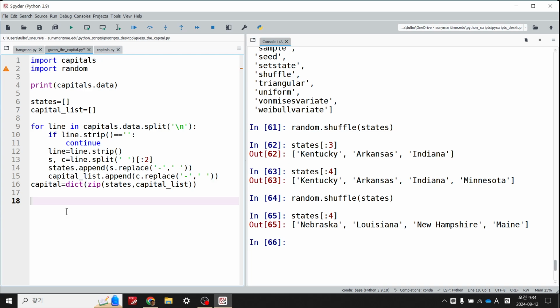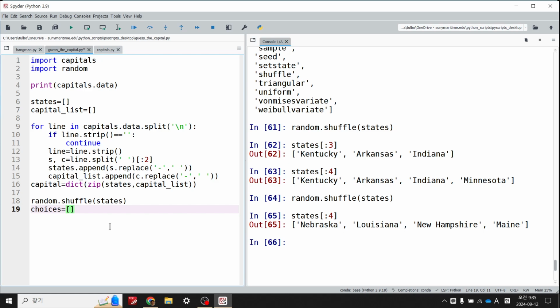So here's what we'll do. First choices is equal to, oh no, I should first random.shuffle states, and then choices would be, so what I'm thinking of is, we could make the user type in the entire capital, but that's too much. That's hard to play. You really want this to be multiple choice.